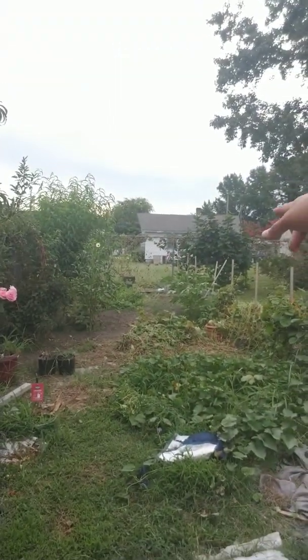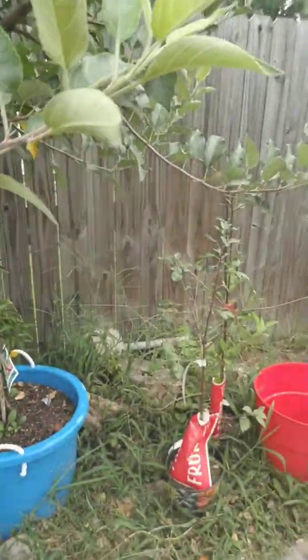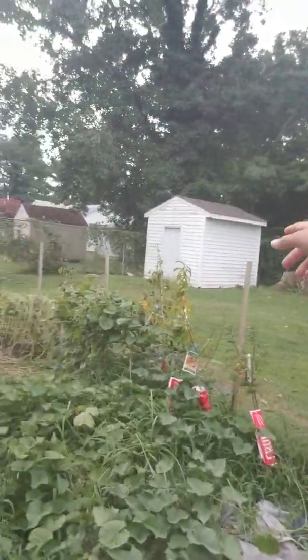I'm all about just trying to do things better, get better, move into an area where when we get ready to leave this, now as you can tell, I have this big apple tree in the ground, that fig tree is in the ground, those 2 peach trees. So that's 1, 2, 3, 4. I'm gonna leave my grapes, but everything else that's in pots, that's 17 trees that are in pots that are going with me to my next location, wherever that may be.